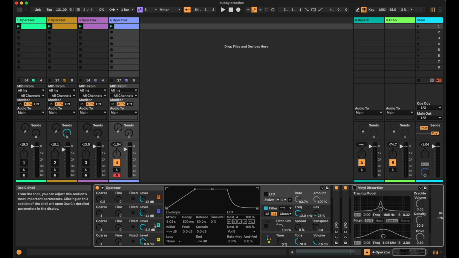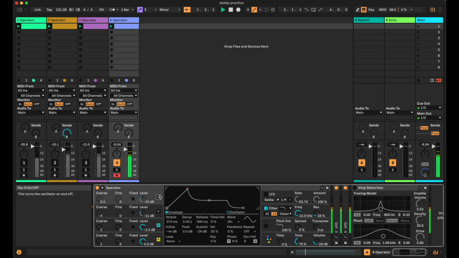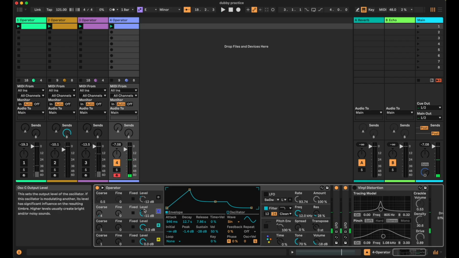And then this one's the same basic idea. You have a kind of base amount of modulation, which is these two. And then this one, as you can see, the LFO is modulating this, and it just kind of brings in more high end periodically. So yeah, it brings that high end in and out.